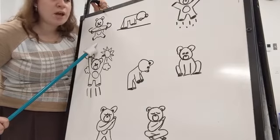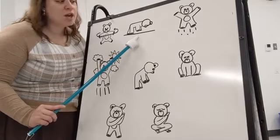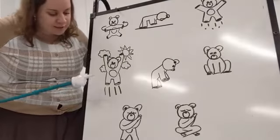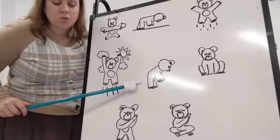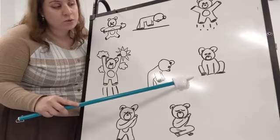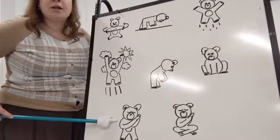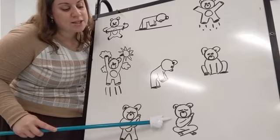Teddy bear, turn around. Touch the ground. Teddy bear, touch the ground. Jump up high. Teddy bear, jump up. Teddy bear, touch the sky. Bend down low. Teddy bear, bend down low. Touch your toe. Teddy bear, touch your toe. Turn out the light. Teddy bear, turn out the light. Teddy bear, say good night.